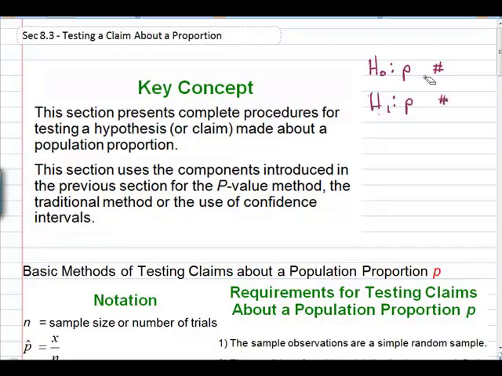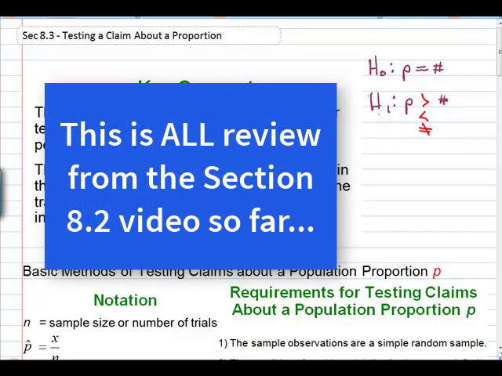On the null hypothesis, what symbol has to go between the parameter and a number? Equals. With the null, it always contains equality. The alternative never contains equality, so we have some choices. We could do greater than, less than, or not equal to. The greater than would yield a right-tailed test, less than a left-tailed test, not equal to a two-tailed test.